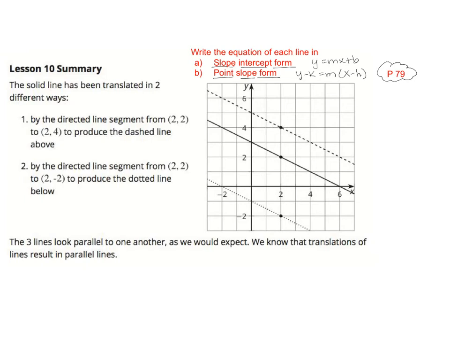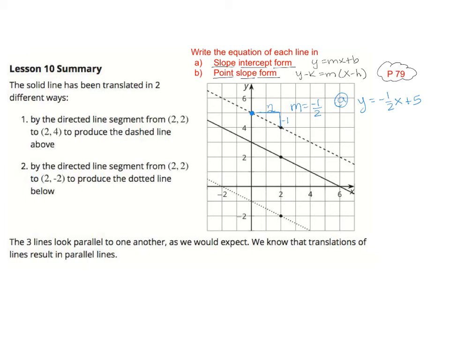First of all, I need my slope. And I need a y-intercept. So for this problem, my y-intercept is 5, and my slope, I go over 2 in the positive x direction, and I go down 1 in the y direction. So it looks like my slope for this line is going to be negative 1/2. So if I want to write it in slope-intercept form, I have y equals negative 1/2 x plus my y-intercept, which was 5. My line crosses the y-axis at 5.